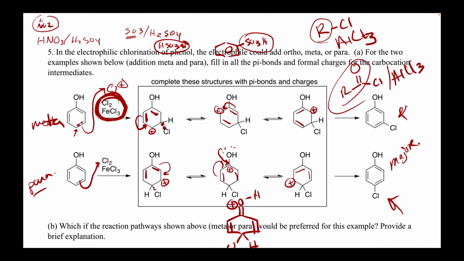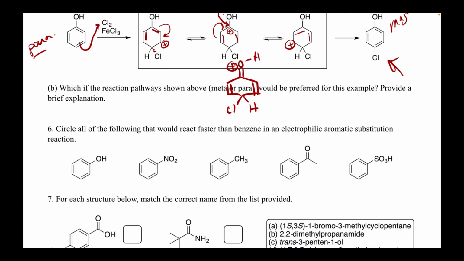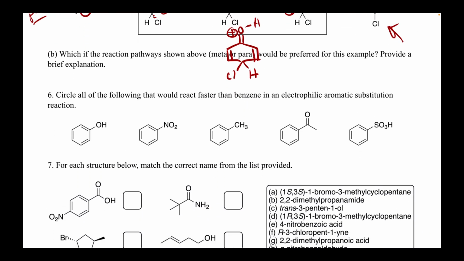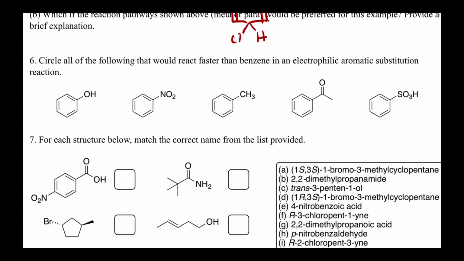Let's see, anything else about aromatic chemistry? Do you have questions? We'll come back for more. Oh yeah, this is an important aspect of aromatic chemistry. I forgot to mention this. The type of group that's on there affects the next reaction, and you need to know how it affects it. Of these groups, we have groups that make the reaction with benzene rings faster than unsubstituted benzene itself, and some groups that make it slower.